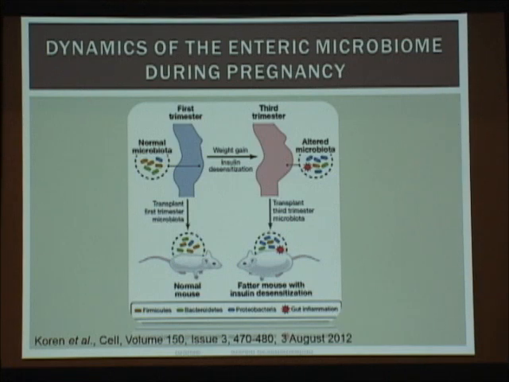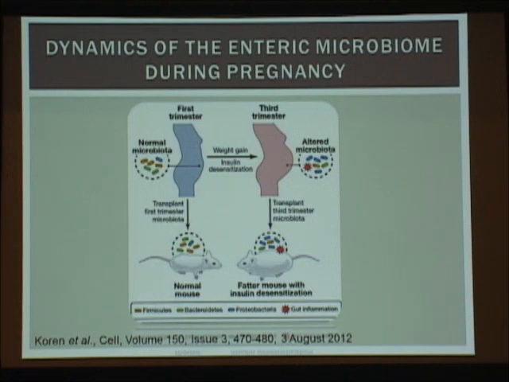To give a better causation for the microbiota driving an increased body weight phenotype, they took advantage of a technology that we use very frequently, which is that we take gnotobiotic animals. These are born sterile. They have no microbes when they're born. And what they did is they transplanted in microbes from the first trimester or the third trimester. So they went human to lower mammal.